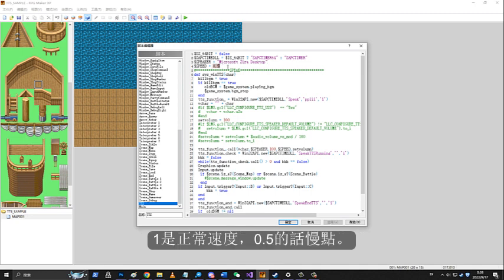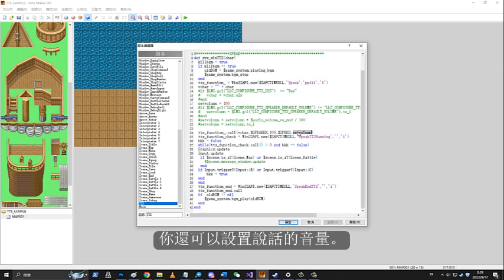The one is the normal speed, and the 0.5 basically makes it speak a bit slower. We will see the result later. And you can also set up the volume.